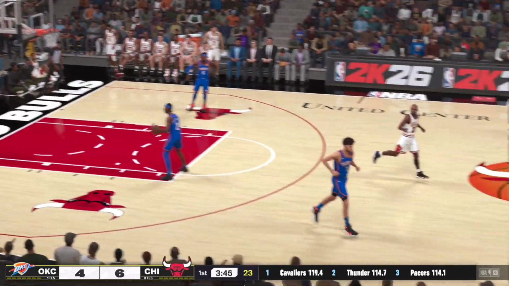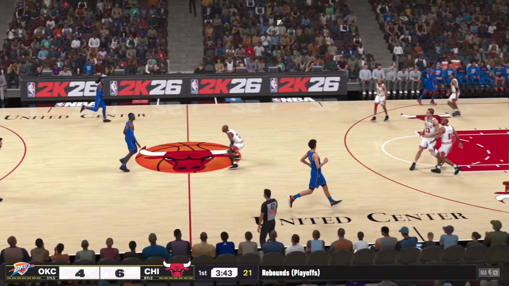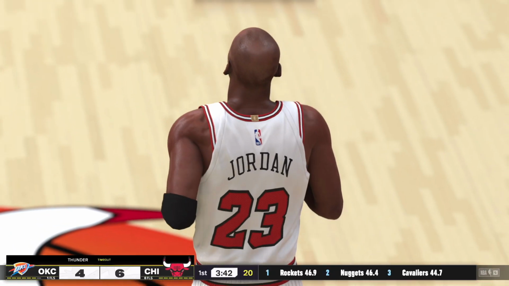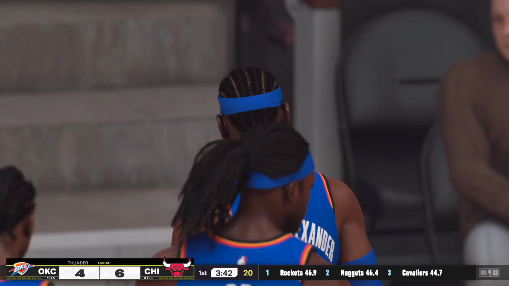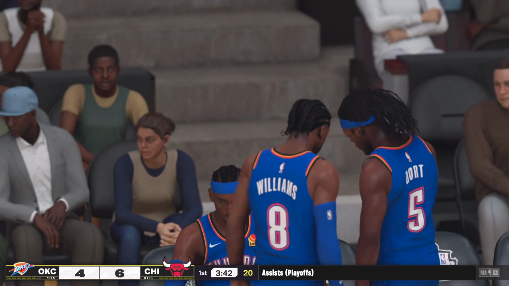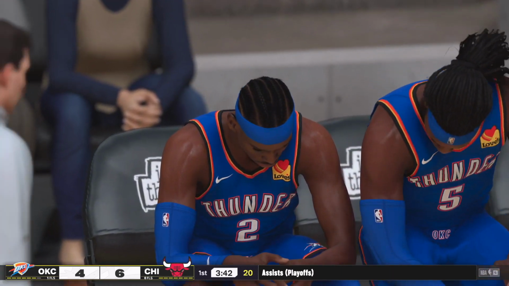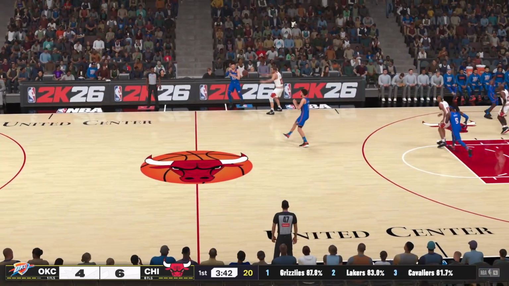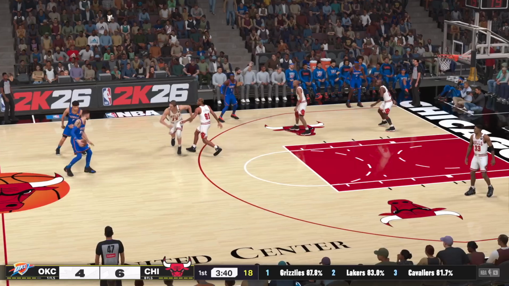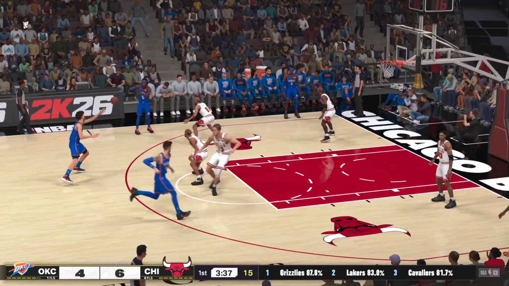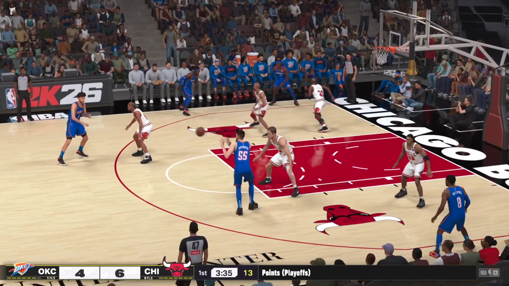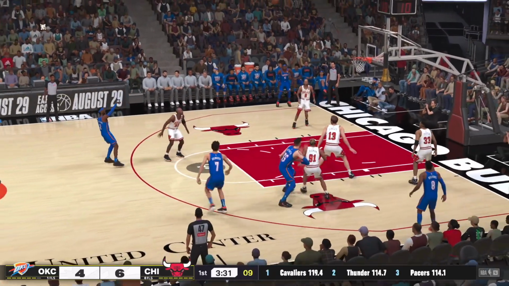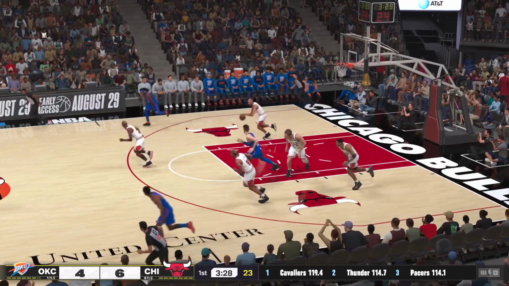Now you want to get him going as soon as possible. Great way for him to start this game. He's a guy who, if he gets hot, he can carry your offense for long stretches. And we've got a timeout called by Mark Daigneault. He's going to gather the troops and talk it over. Here in the first, just under 2.5 minutes played so far. Pass to Hartenstein. Outside, Gilgeous Alexander. The Thunder with another miss.